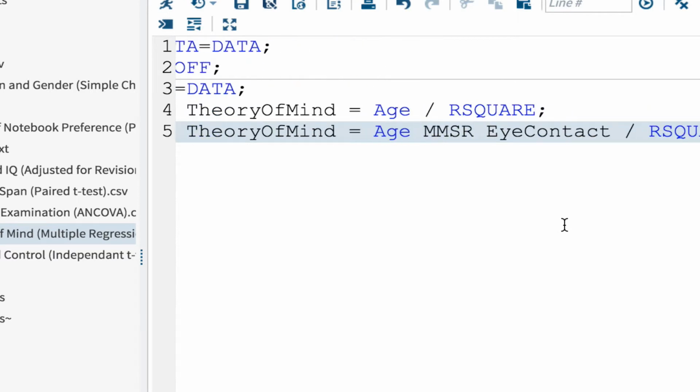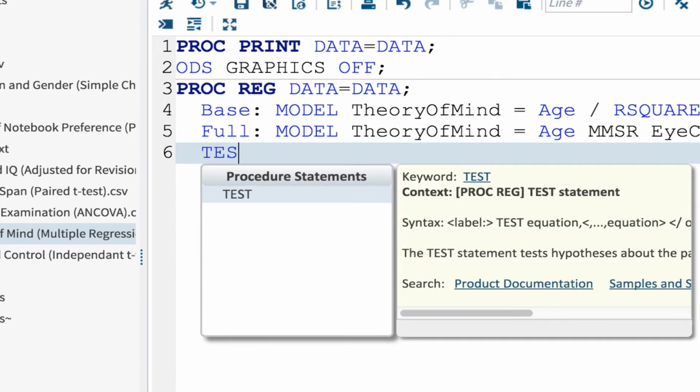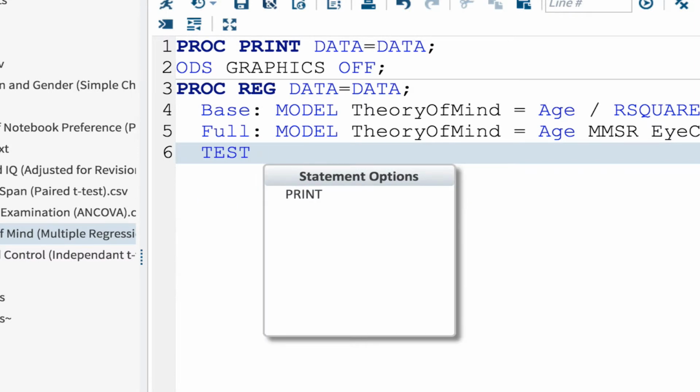So to do that, this is the critical part of this video. We're going to do that with a test statement. I'm not going to say test whether this increase is significant. What we're actually going to do is say when these variables are equal to 0, is there a reduction in the explained variance? So in terms of specifying it in SAS, you're doing it backwards. You're saying is there less variance explained when these two predictors aren't included.